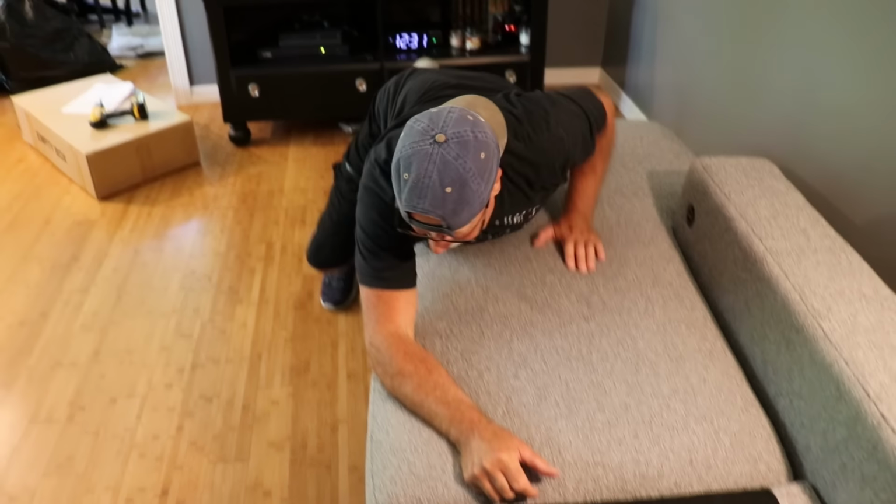Because see these metal things right here? I don't want them to go on the floor. And they're sitting low, that's the lowest point right now. So we're going to put the legs on right the way it is right now.